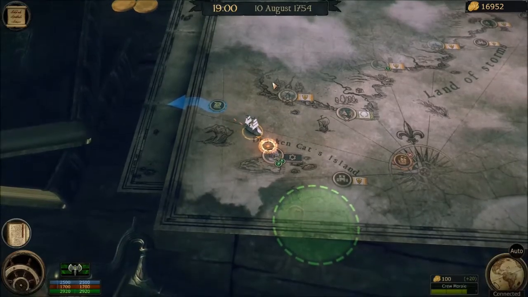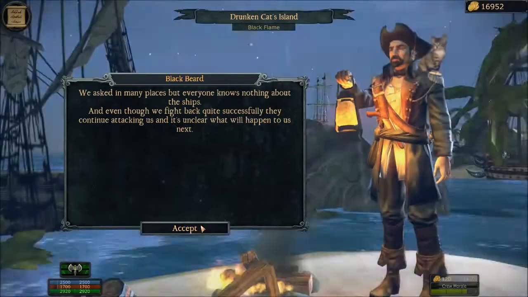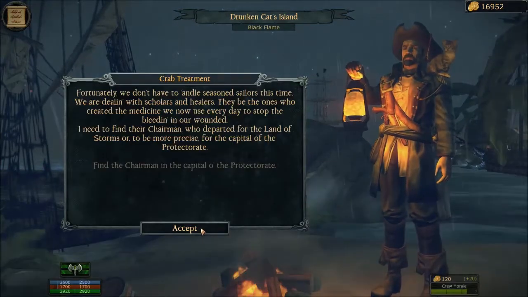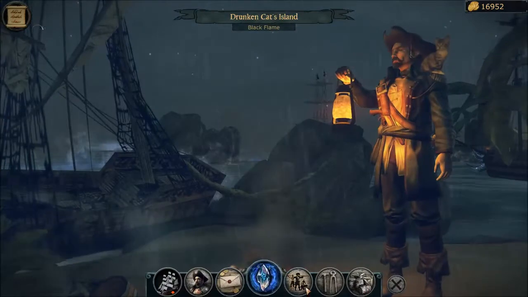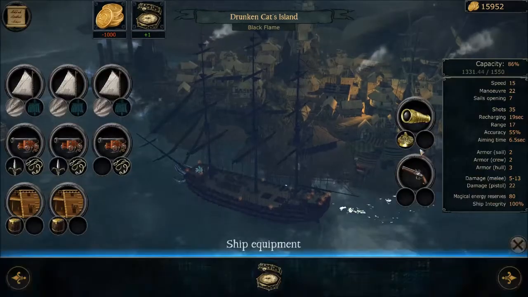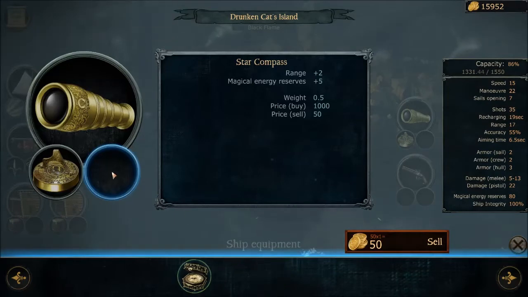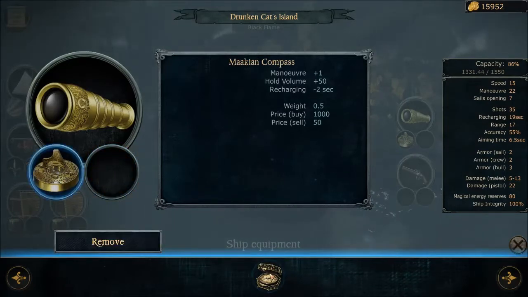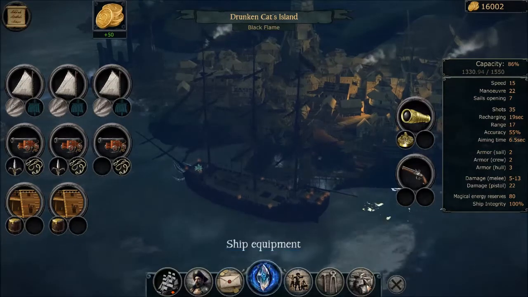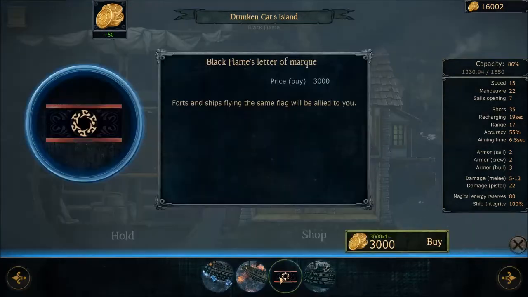I need to pick up a Star Compass. Supposed to buy one of those. Oh, really? Well, I can't just place it there. Makes sense. I mean, you can't just have two compasses. Otherwise, you have two compasses at once. Alright.